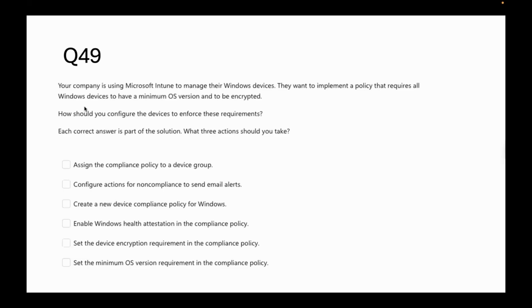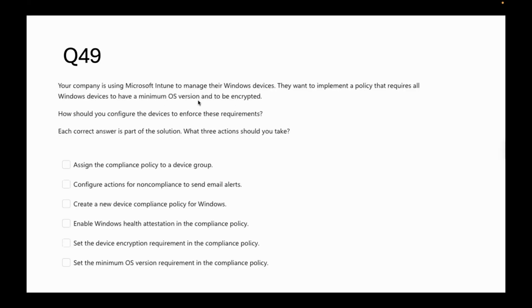Okay. Let's explore the next question, where it is asking: your company is using Microsoft Intune to manage their Windows devices, and they want to implement a policy that requires all Windows devices to have a minimum OS version and to be encrypted. So that's the compliance policy.